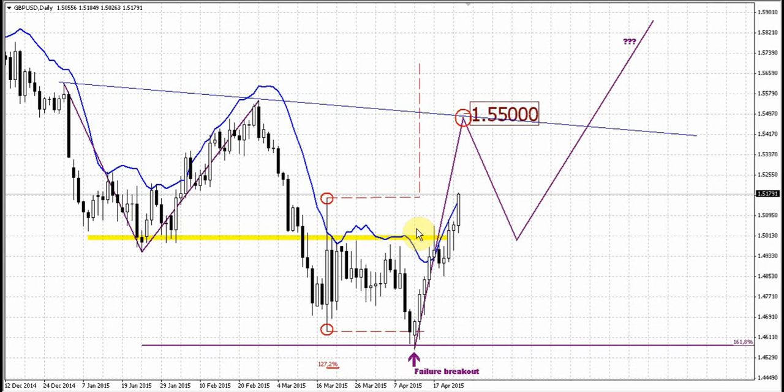Today it will be a bit difficult to talk separately and start right from the daily chart, because the daily chart in fact is a big part of the weekly chart, and it's better to understand and read it in complex, starting from the weekly down to the daily. But we'll try to prepare the short-term trading plan. If you would like to know more, you can read our forum and the whole analysis in the weekly research. So just to remind you what we discussed last week, because last week the weekly research was also dedicated to the Great British Pound.